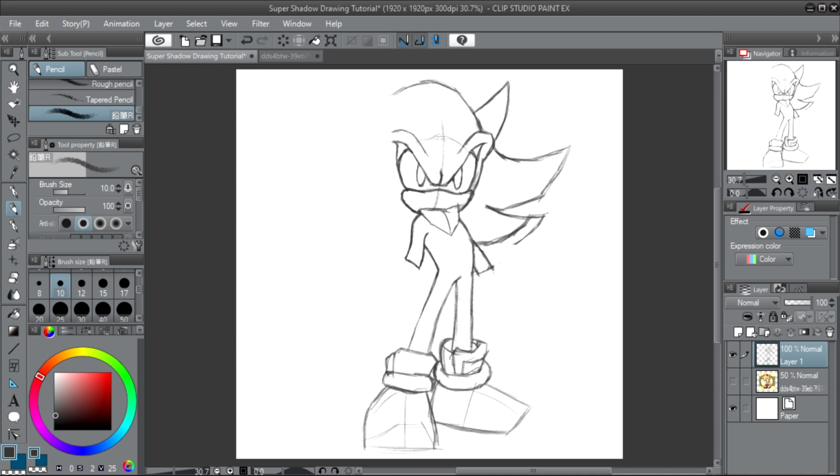Basically, before, what I was doing is giving you an idea of how we're drawing the spikes. I guess I should have planned it a little bit better by having the arm there, so then it would have been a little bit easier, and you could start from top to bottom or bottom to top. It doesn't really matter how you want to go and do that. And so yeah, something like that. I think the top spike still is actually perfectly fine. All we needed to start out was really just the bottom spike, since it's not actually that big, since it's getting a little bit covered by the arm and that side of the body. So because of the angle that Shadow is at right now.